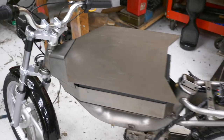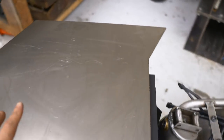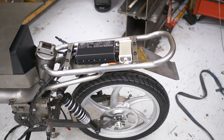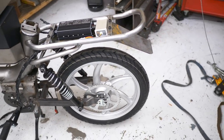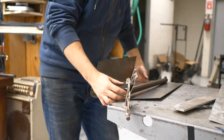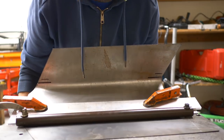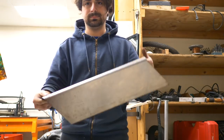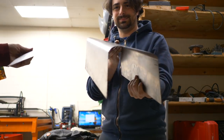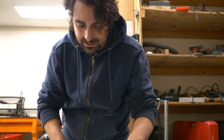All right, today we cut and bent a front pan. We have this cut, but we have to do the bend. This is a hard bend to do, and of course we have our fender controller spot. The tank came out good, now we're rolling the front piece. This piece is going to be fixed to the bike so that the tank kind of slides into this, at least for now.